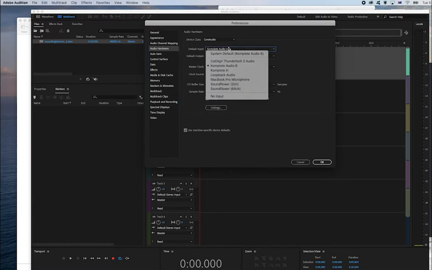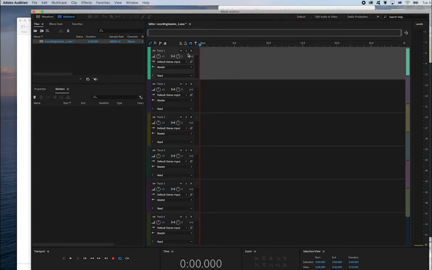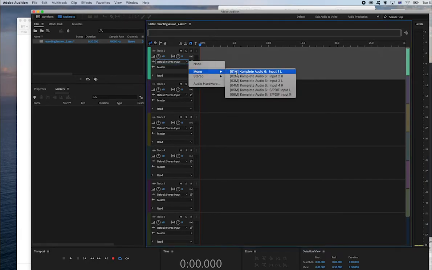I've got a device called a Complete Audio 6 plugged in, which allows me to accept a microphone, but you can see here, if you have other devices, you could just use the MacBook Pro microphone as your input source, and similarly the MacBook speakers as the output. I'm happy with this input device that I've plugged into my workstation. Now I need to select which channel of that device I'm going to use. So that's channel 1. I've got my microphone plugged into there.